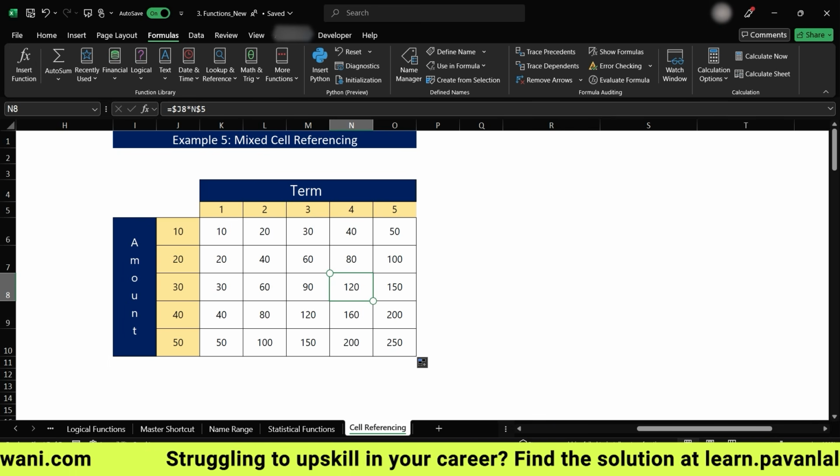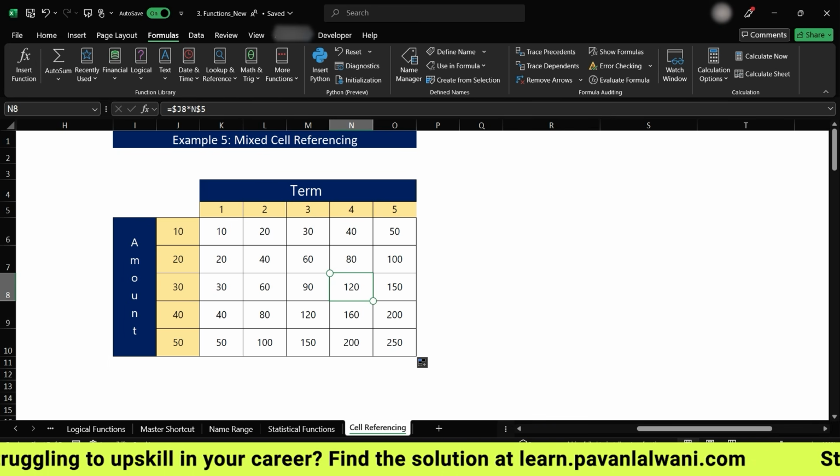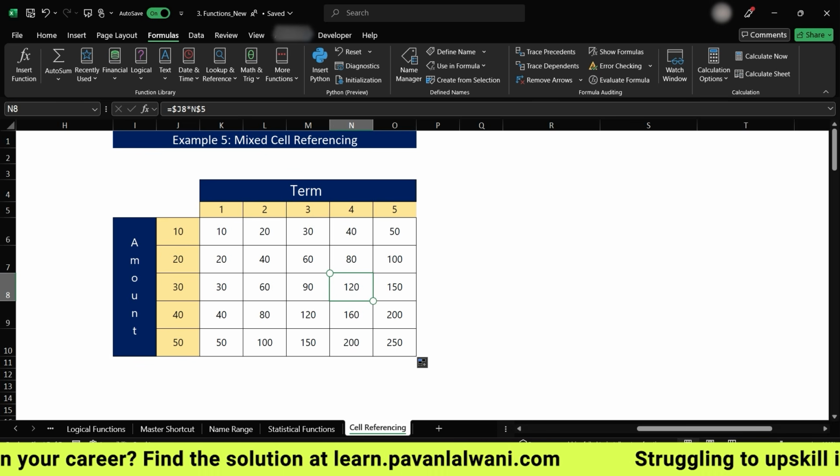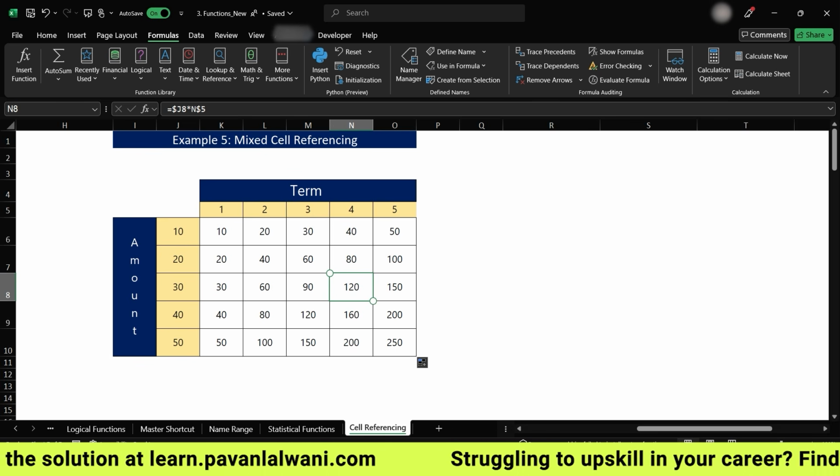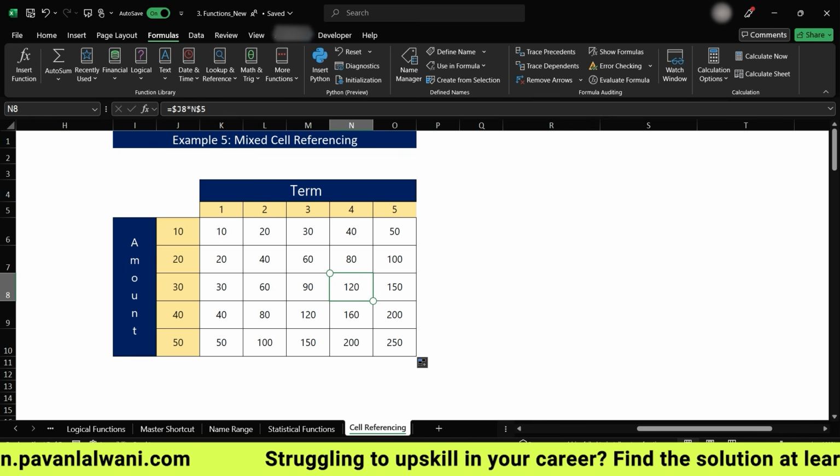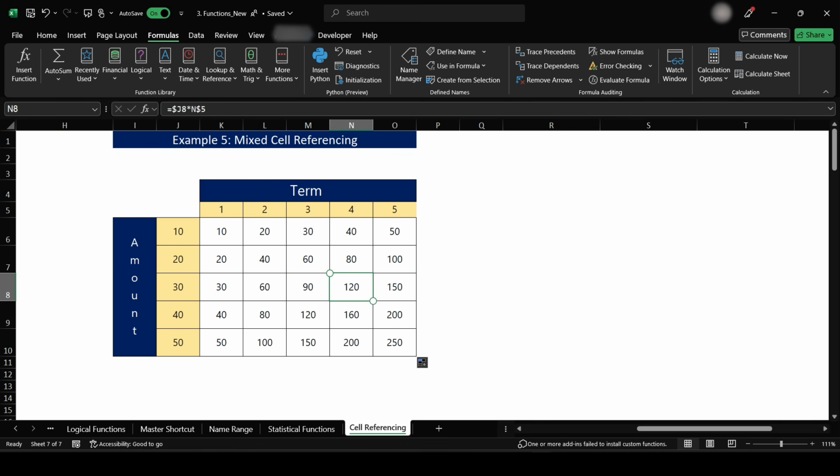Where is it used? Mostly people who work in the insurance department, people who work with multiple numerical combinations, they use this data. For example, if you buy some insurance policy or an SIP, a systematic investment plan, if I invest for 3 years, 4 years and 5 years, what would be the output? So you can have that value and this would be the term. Now usually 1, 2, 3, 4, 5 will be different options, but this is how the matrix works.